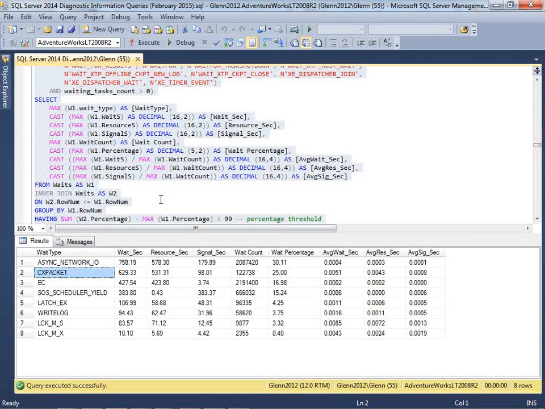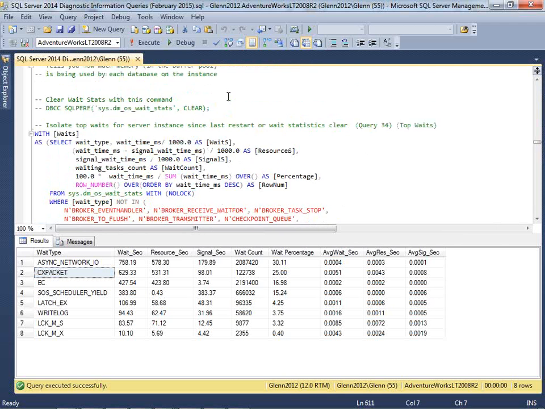And what I like to tell people to do is, if your server's been running for quite a while, and then you make a change, like you change your max DOP setting, or you add an index, or something like that, you might want to clear your wait stats with this command right here that I have commented out. If you run this command, it'll clear the wait stats, and then you wait a little while after that and then run this again and see what your top wait is now, because maybe that setting that you changed or that index that you added changed the whole equation for SQL Server, so it's waiting on something else instead of what it used to be waiting on.